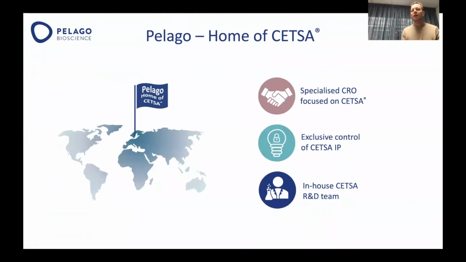So, Pelago is the home of CETSA. We're a specialized CRO focusing entirely on the CETSA method, and we also have the exclusive control of the IP of the method. And for continued development of the method and also its applications in drug discovery and diagnostics, we have a dedicated in-house R&D team to work on that.